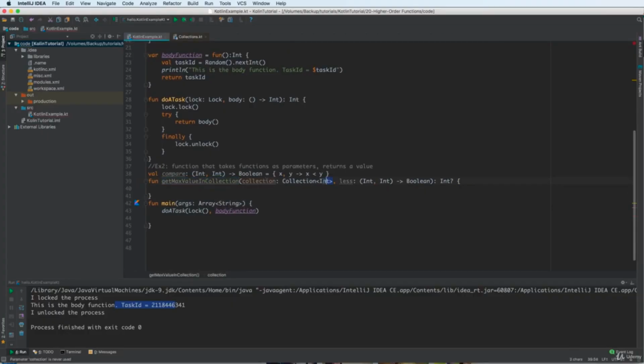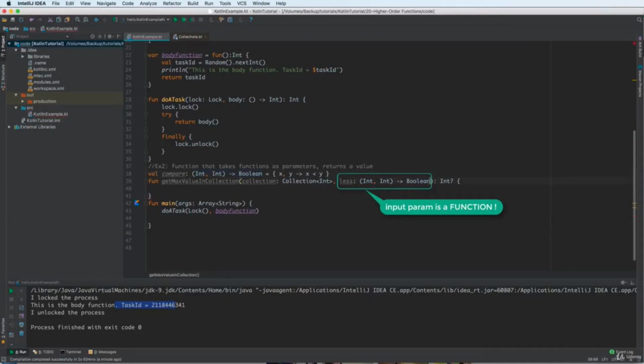And in this I will add the collection. Yes, the first input parameter is a collection of integers, and the second is a function. The last is also a function. The input parameter is a function. So the function will return boolean, meaning that if x is less than y, it is true.